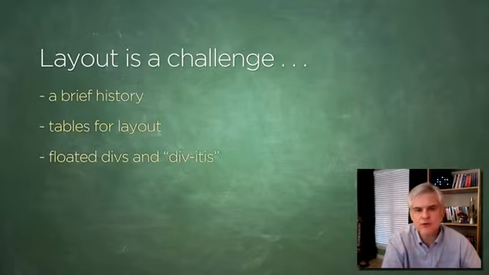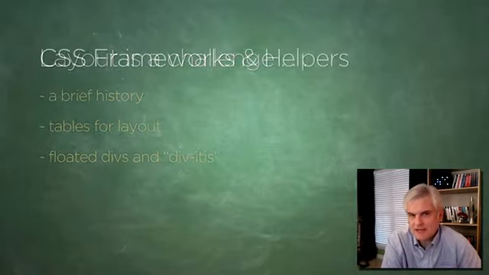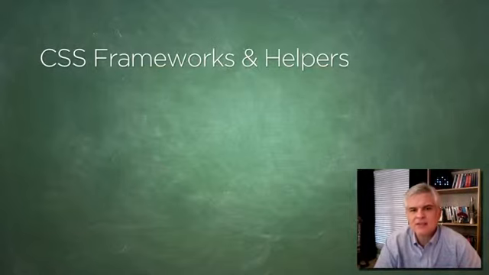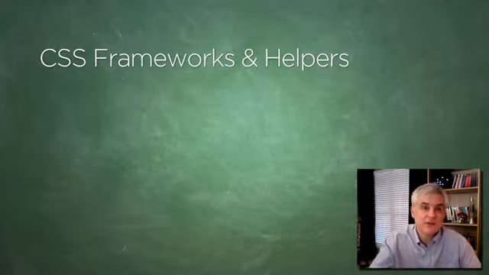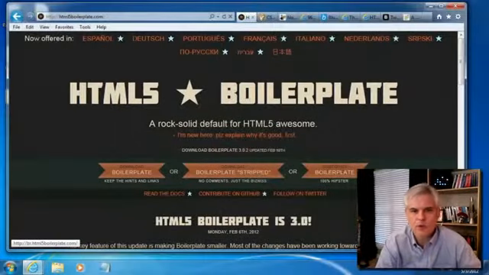Now, as you look through the code of well-designed sites, undoubtedly you're going to start to see some CSS file names repeating themselves site after site. The reason is that there is a healthy community of open source cascading style sheet frameworks, I guess you could call them, or CSS helpers, files out there that somebody else created that everybody else borrowed from. So I just want to take a moment and review some of the most popular and briefly discuss and explain what they do at a high level and where to look for more information.